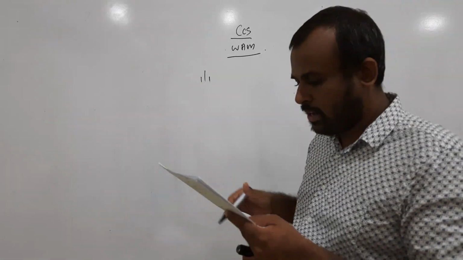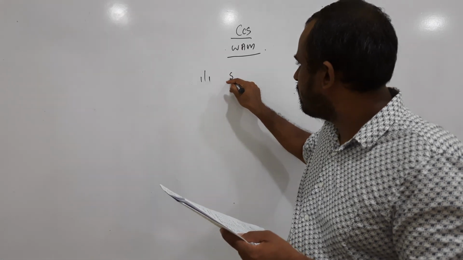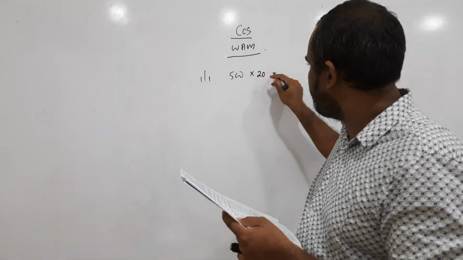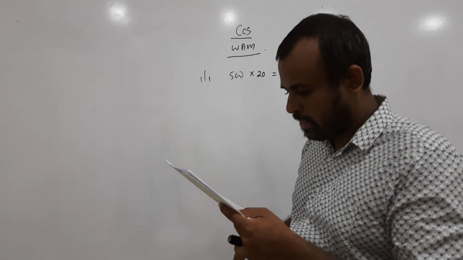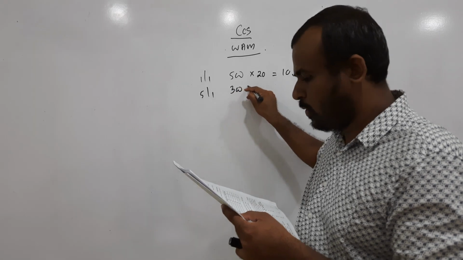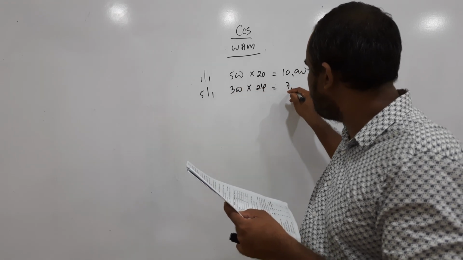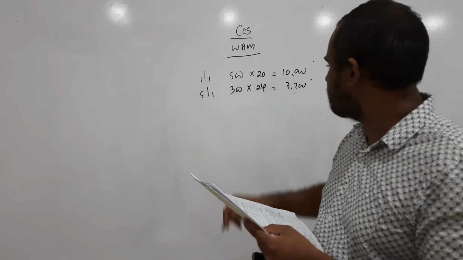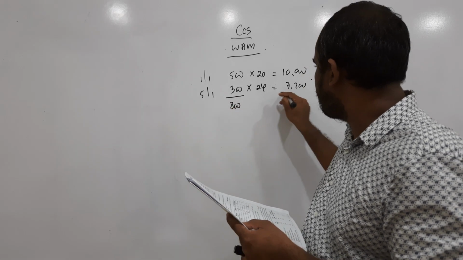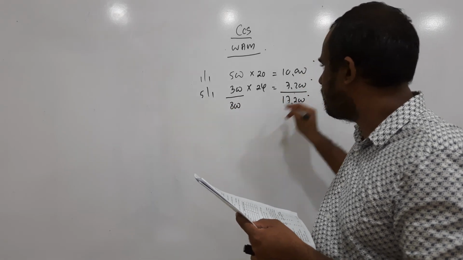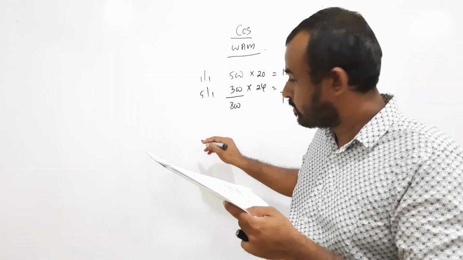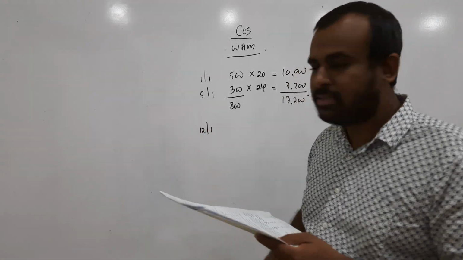So on 1st January, you had 500 units, so you need to calculate the weighted average price. The value at 20 per unit will be 10,000. Then on 5th January, you purchased another 300 units at 24. Then it will be 7,200. 24 into 3, 72, 7,200. Then how many units are available before the issue? 800 units. The cost of those 800 units will be 17,200.